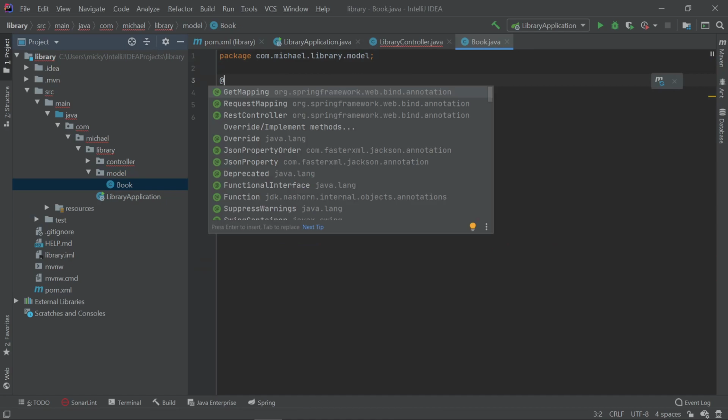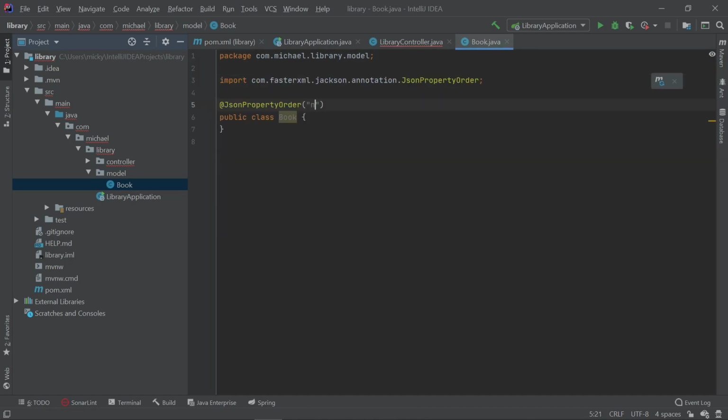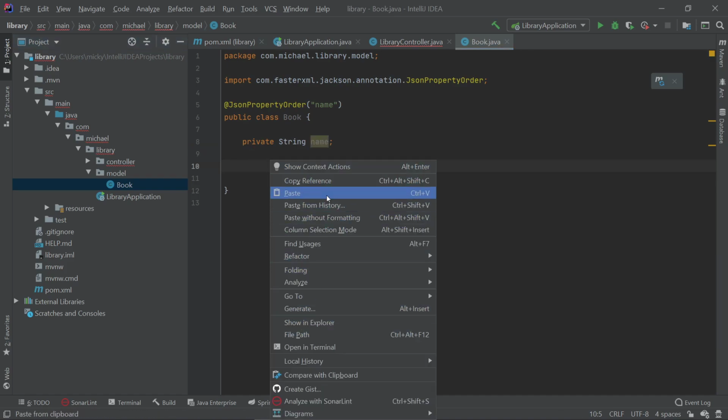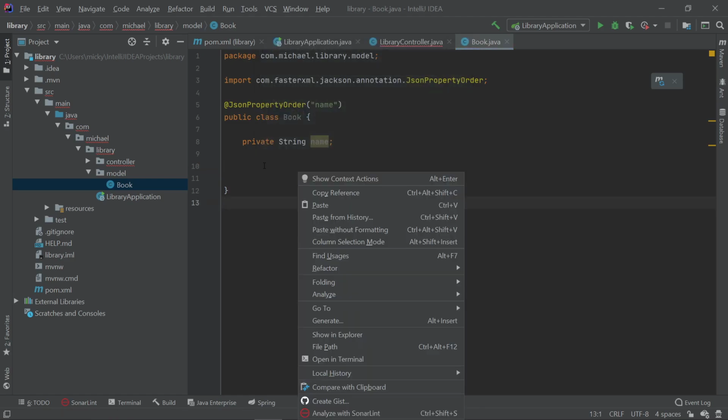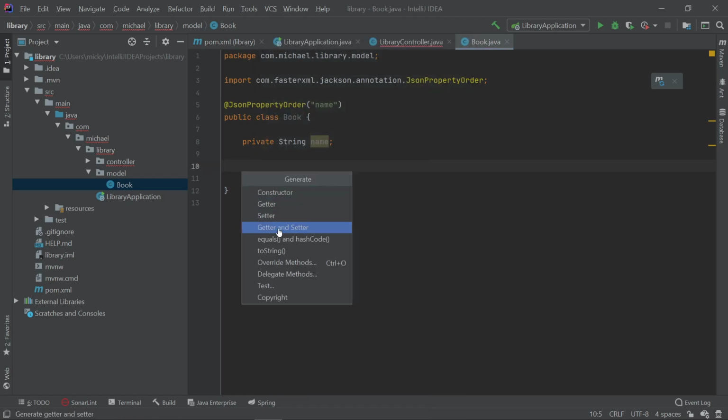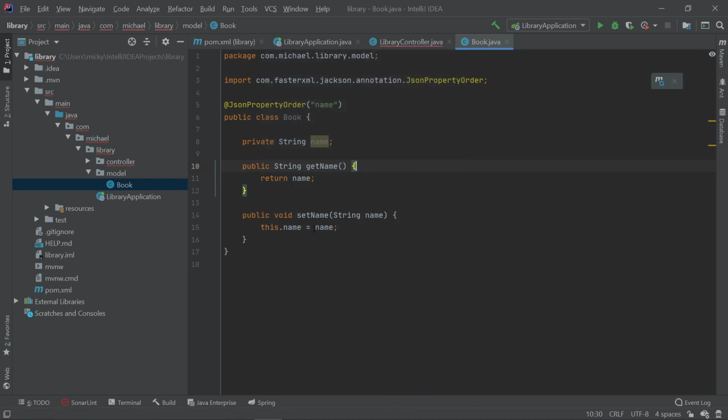Inside here you define all of the parameters for the Book class. All we're going to add is a private String name, and underneath here we'll generate our getter and setter for name, and that's okay.